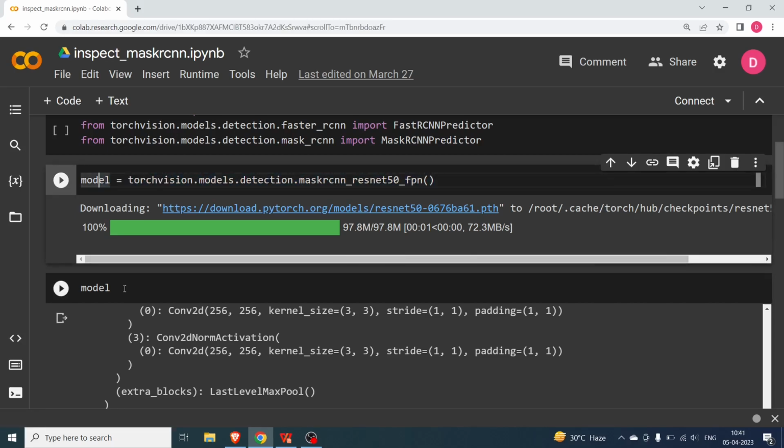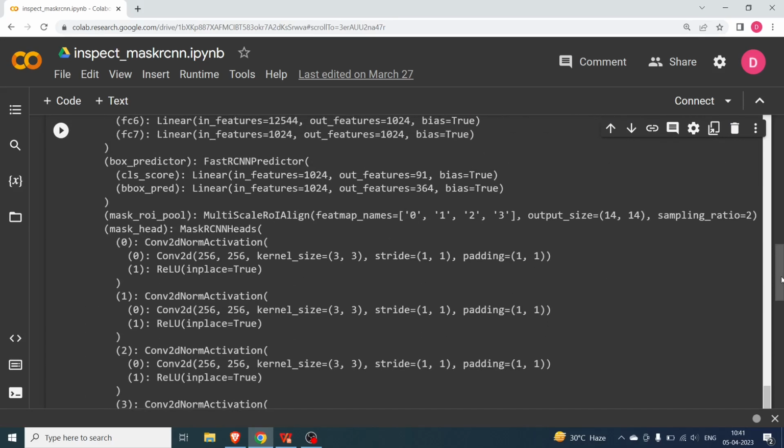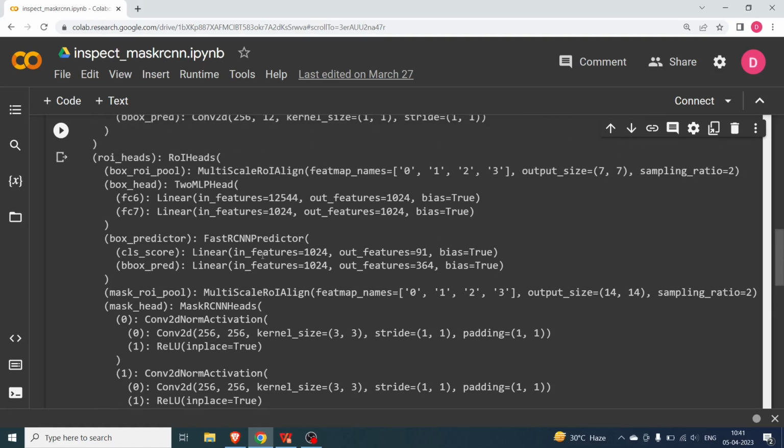If you print the model, a pretty long model will come, but we are not interested in the whole model. We are just interested in the last part, because we are going to replace it. If you remember from the Fast RCNN video, this Fast RCNN predictor had to be removed and substituted by a newer one. So this is exactly what we have done.